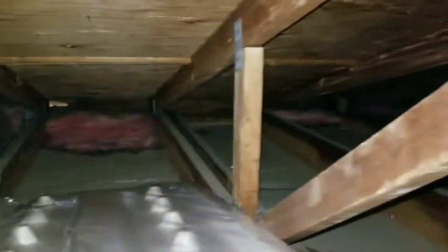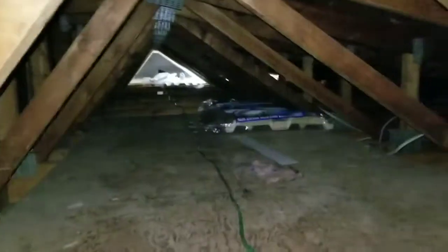You need to insulate your attic properly so you don't lose all your heat in the winter. This attic has zero insulation in it because of a fire. As you can see, the drywall code in Michigan is R38, which is about 12 inches of insulation. So I'm going to pause the video for now.